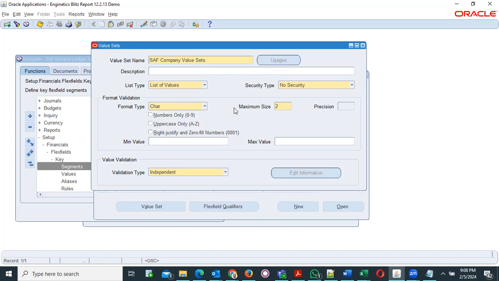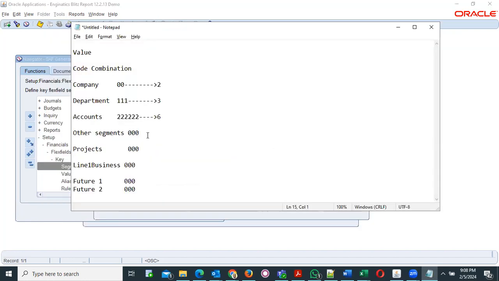Then there is something else we usually select, which is right justify and 0 fill numbers. What does that mean? Say I am supposed to define an account with maybe 222. Written in full, the whole account fills correctly.